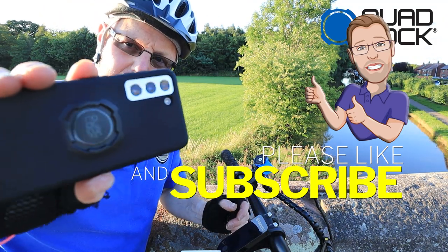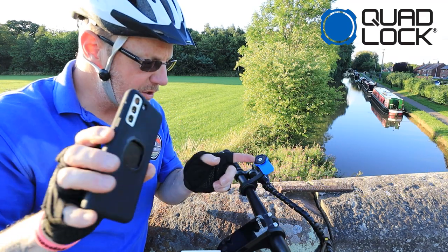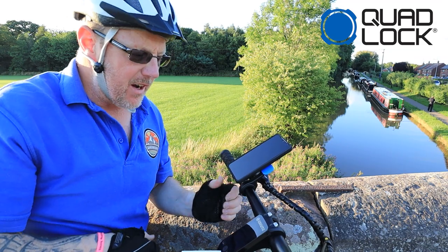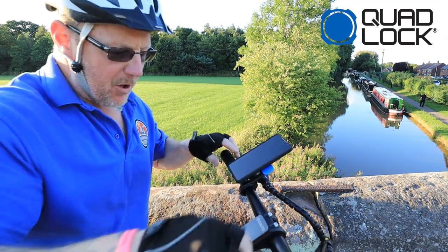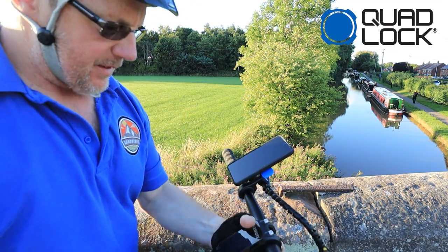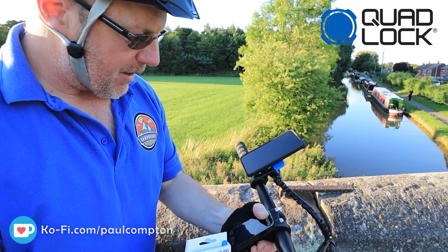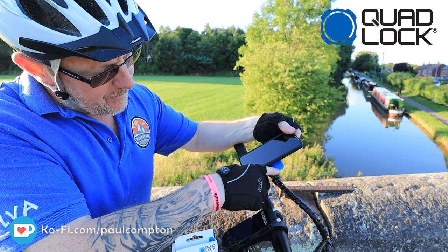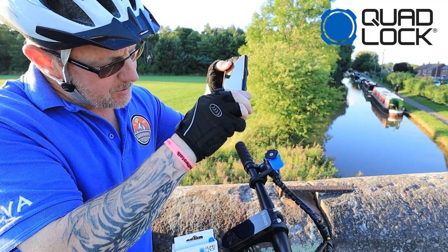You can see on the back there, you've got these little slots. You have to slot into there, so you have to make sure you're quite firm with it, put it in place and lock it round. And once it's on there, it can't come off. There's no way this is going to come off and move. It really is quite solid. And to get it off, all you do is push down on that and turn it, and away it comes. It comes off like that.